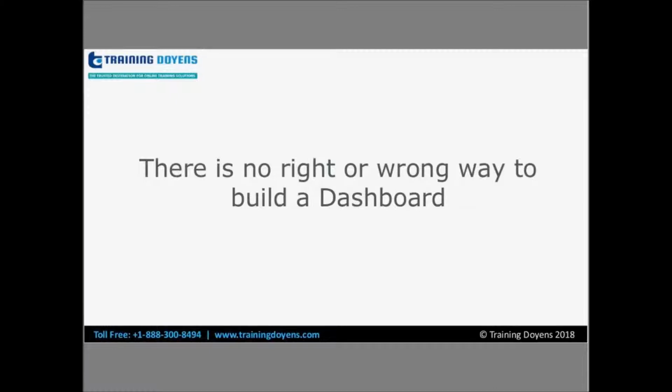From an HR point of view, there's so many different areas to HR. What you need to do is think about how you could use what I teach you today. Take away concepts and principles. I'll start by showing you a few sample dashboards just to give you a few ideas as to the sort of things that you could do with Excel. But ultimately, it's down to what you want the dashboard to look like, what information you want displayed on the dashboard, or if you're building the dashboard for somebody else, what they want on the dashboard.